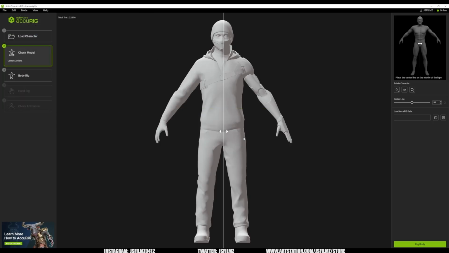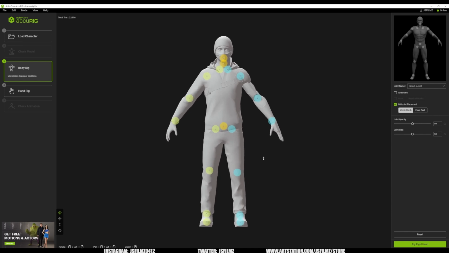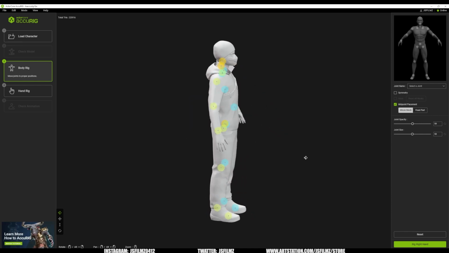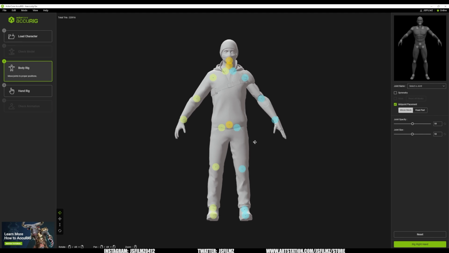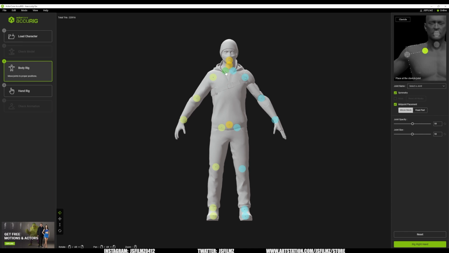Once that's done exporting from Blender, I'll go to Accurig, and go to my download, Cyberpunk character, and now we're going to find the character that we just exported. It's not centered all the way, so I'll center it by moving this arrow right here. Perfect. And I'll click on rig body. Accurig is going to try to guess where everything is. And I think it did pretty good, although I'm going to move the shoulder area down a little bit more, because this has to be on the base of the neck. And let's move the neck down.